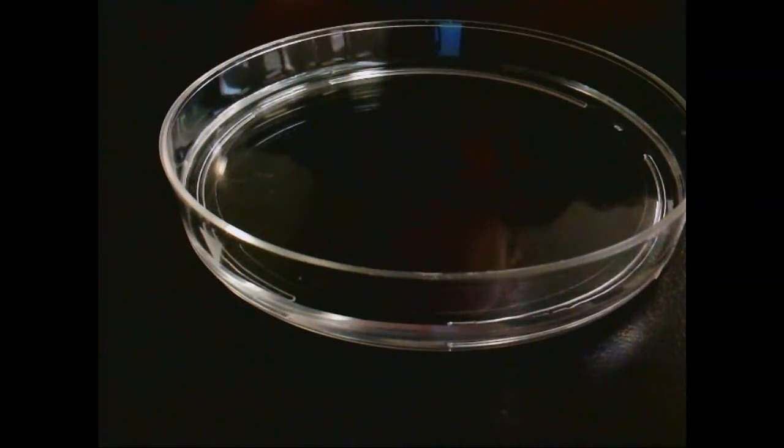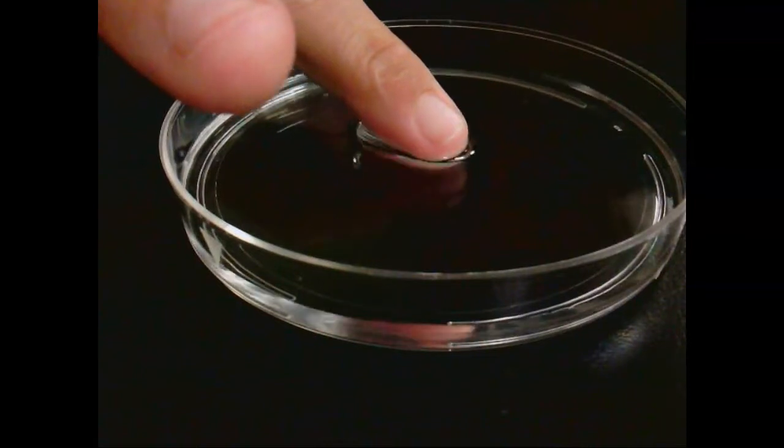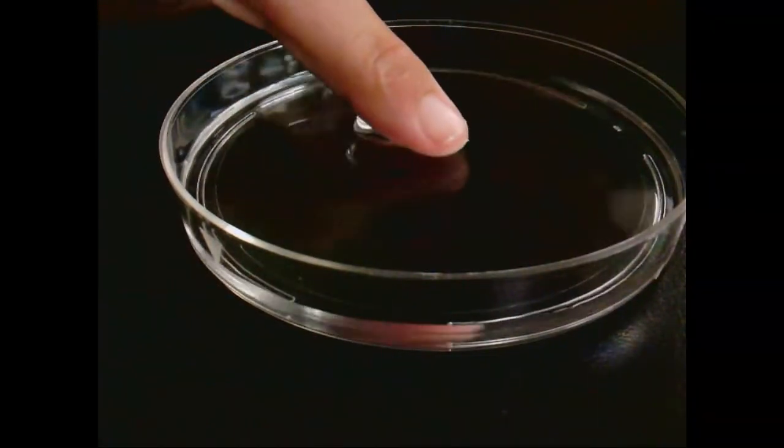Cohesion obviously is water sticking to water. So why do we think that would happen? First off, it's sticking to my finger, and then as we move up, the water likes to hold to your finger.